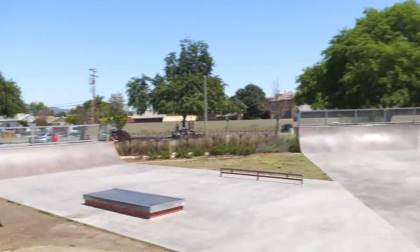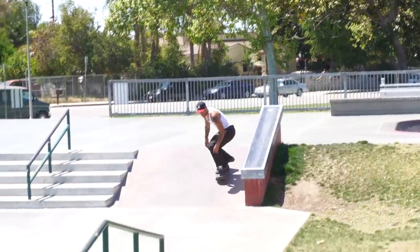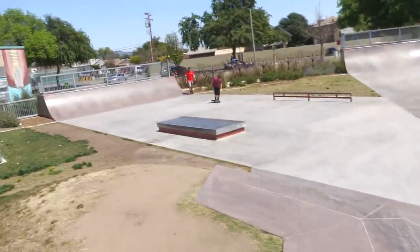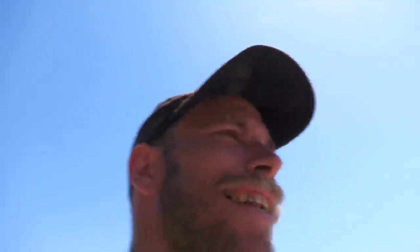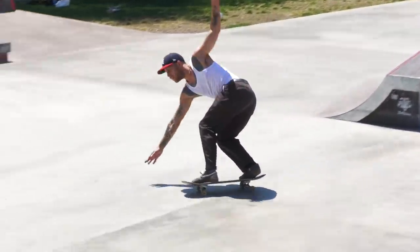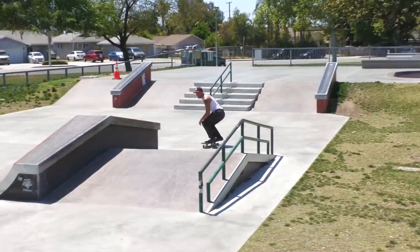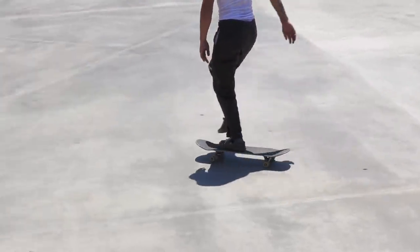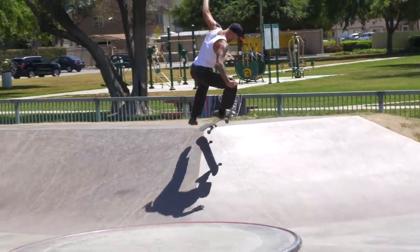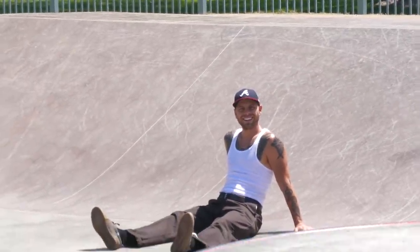We have the entire skate park to ourselves, but I bet someone's gonna get in Dale's way. Damn it, dude. That was not scripted. That naturally happened. That was probably the funniest thing that has ever happened in my entire life. God damn it. Woo! I balanced that nose grind. Yeah, it was good. That was sick.